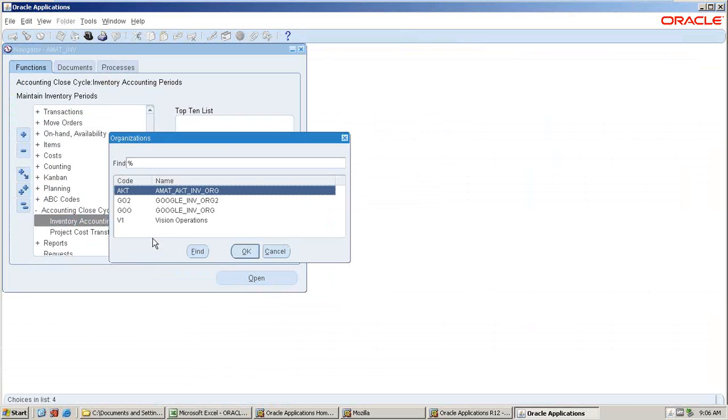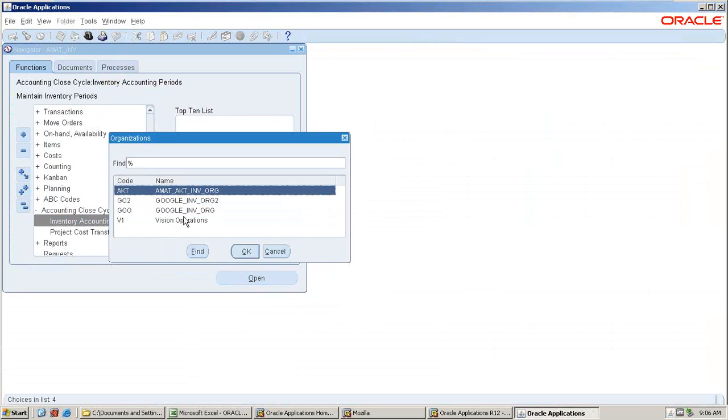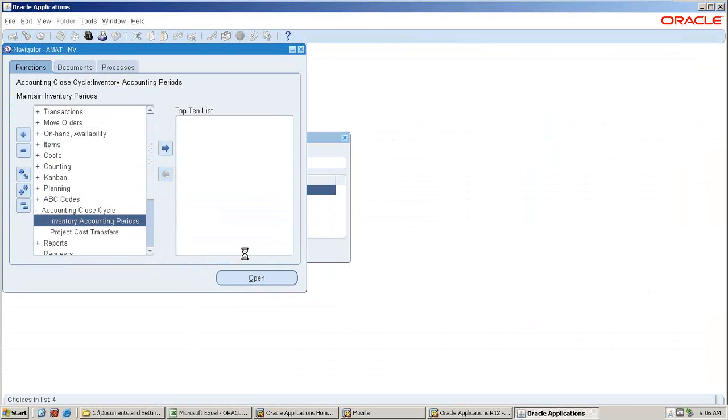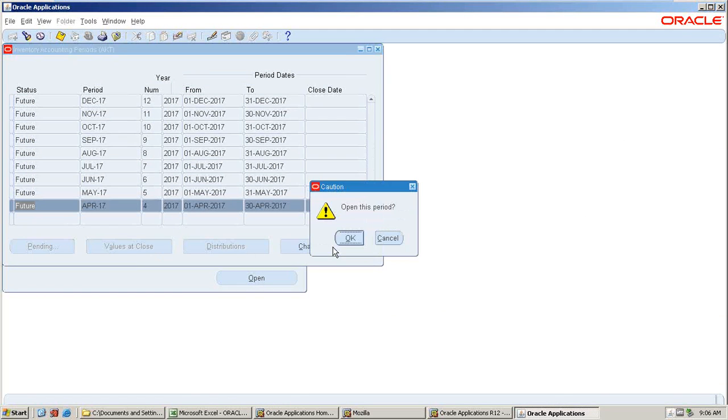So when you click on this, we have this org, right? I'm at AKT. You are not able to see other orgs because we ended it. Correct. That's a good idea, your decision is great, because if there are other orgs, then we may be confused. If we have the Santa Clara org and other orgs, SVL, SJC, you may get confused. Now we are having one org. So now we need to open the period. This one I am opening.